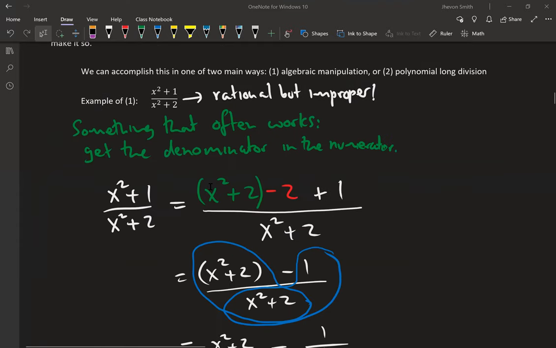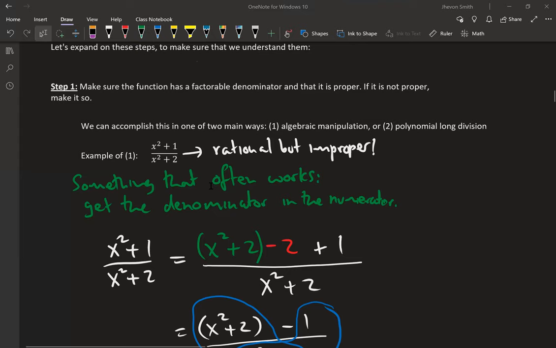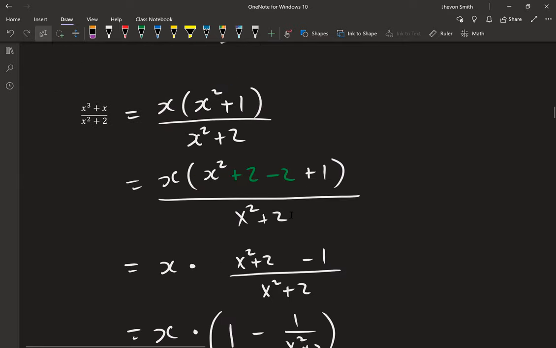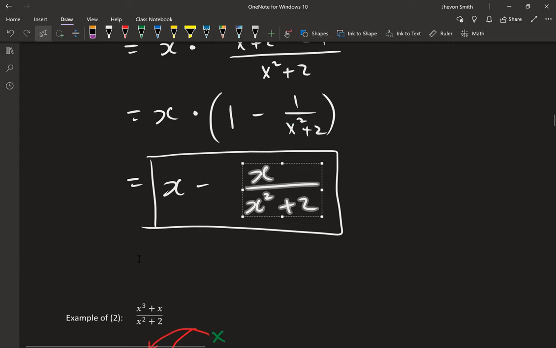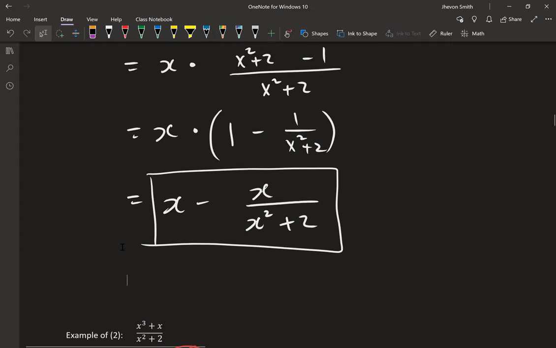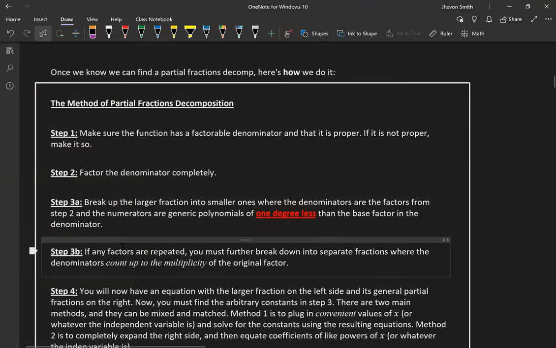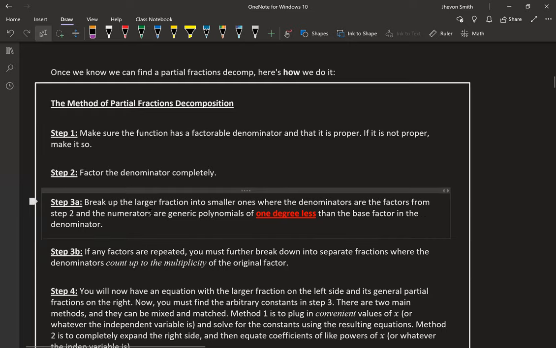So to review, you have something that you think you might need partial fractions for, and this is some integration context. One, it only works on rational functions, meaning ratios of polynomials, where the denominator factors and the numerator has a lower degree than the denominator. Now, if your numerator does not have a lower degree, we looked at two ways in which you can break things down to obtain a situation where your numerator has a lower degree than your denominator. Partial fractions is when you take a bigger fraction and you want to break it into smaller fractions. However, you can only break up the bigger fraction if those two criteria are fulfilled, at least via this method.